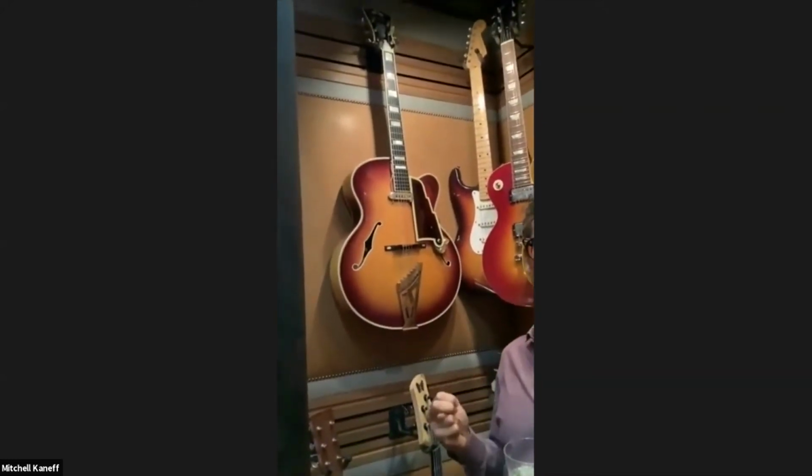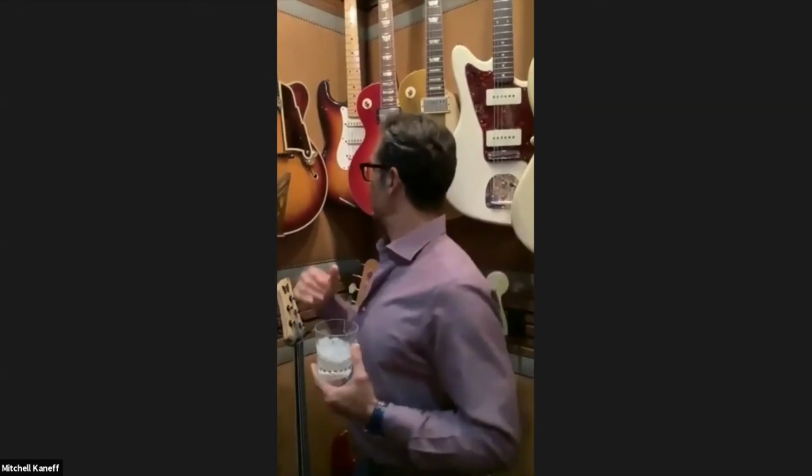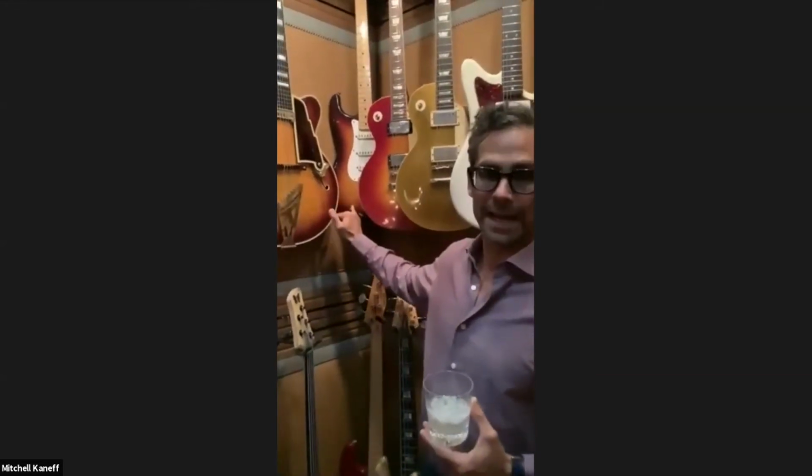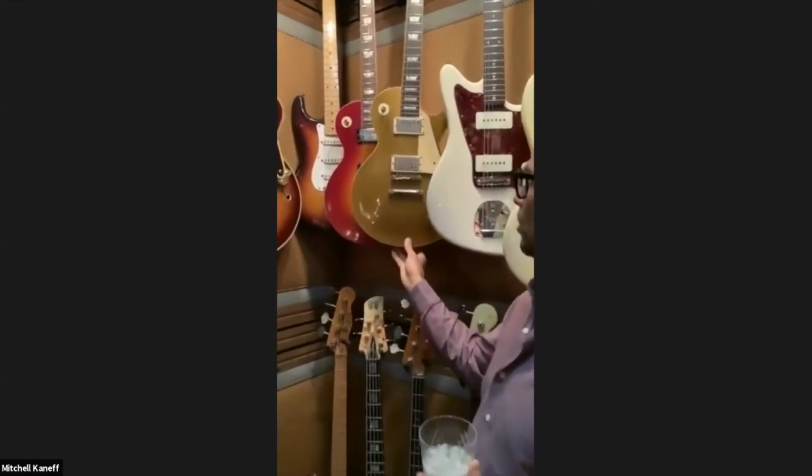So the other thing is all these instruments have been on all my records. So it's not that I just buy instruments. Some people collect because they want an Eric Clapton Blackie guitar with a signature, but I am more interested in how it's actually going to sound. A 1958 Stratocaster, 1972 Gibson. This is probably also my most prized collection.